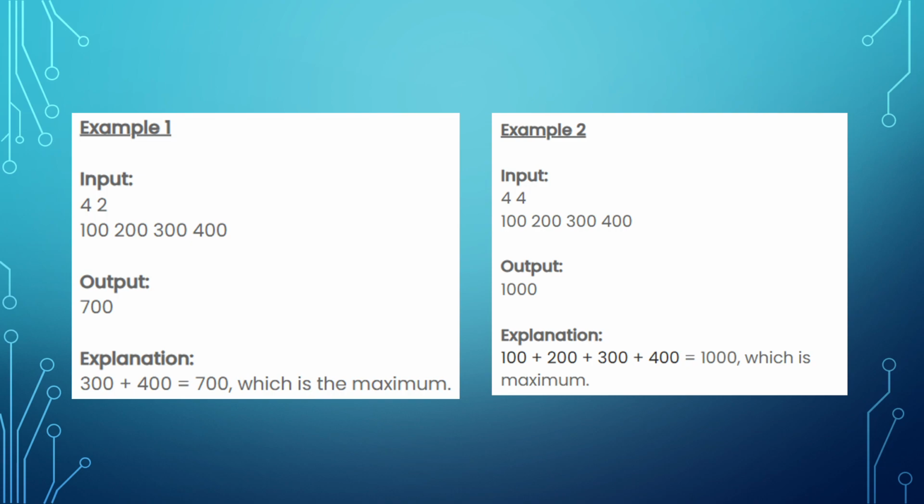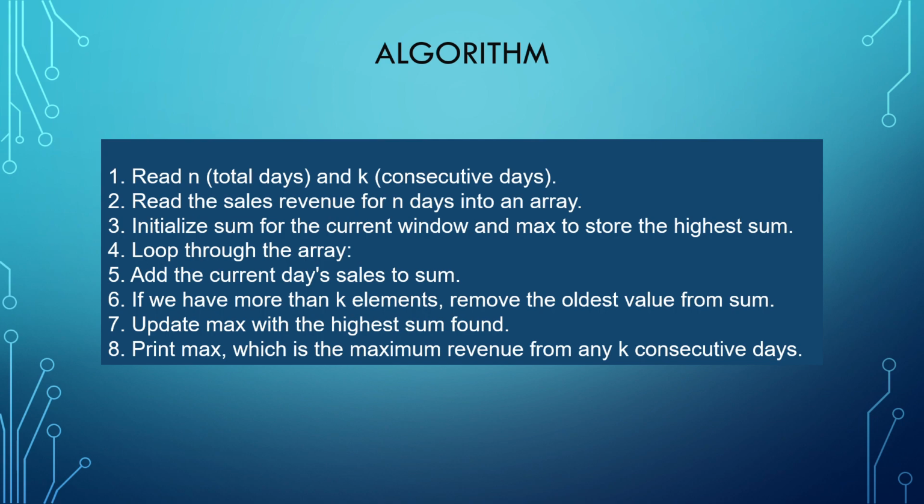So when we look at 100, we will be looking for 2 consecutive elements. That is, our first loop will be looking at 100 and in our next loop we will be looking at the 2 consecutive elements of 100, which are 100 and 200. In a similar way we continue. This is a brute force approach, and our time complexity will be order of n into k, which in the worst case will be order of n into n. So this order of n into n time complexity is obviously not the optimal one. Hence we go for an optimized method, which is done through the sliding window technique, and we will explain it in the further slides. So let's see the algorithm for this approach.